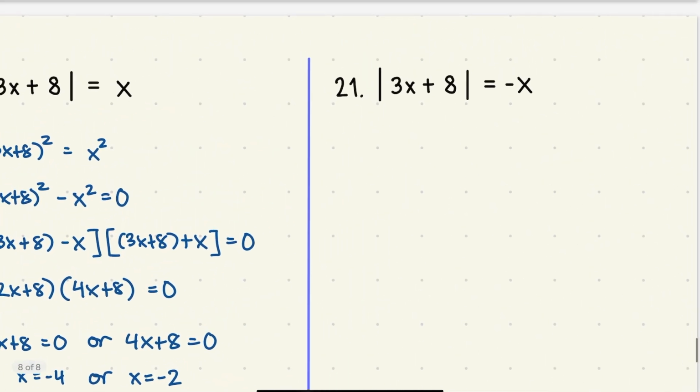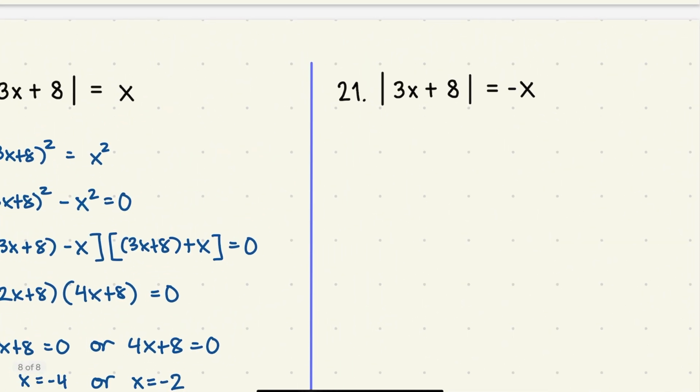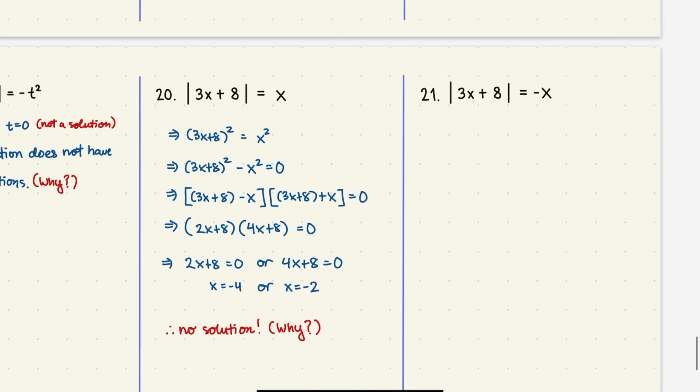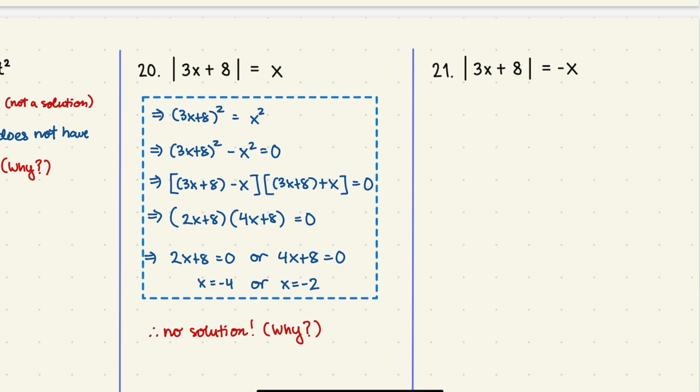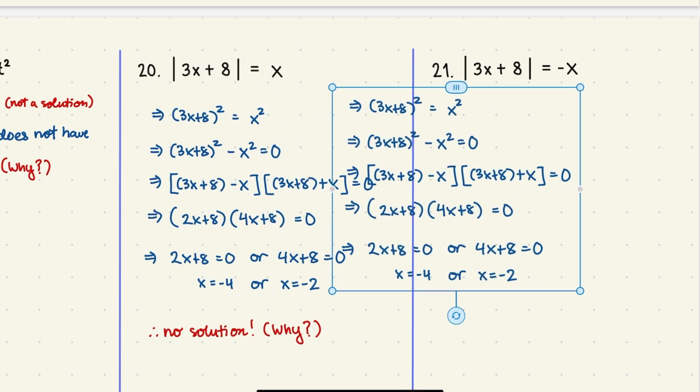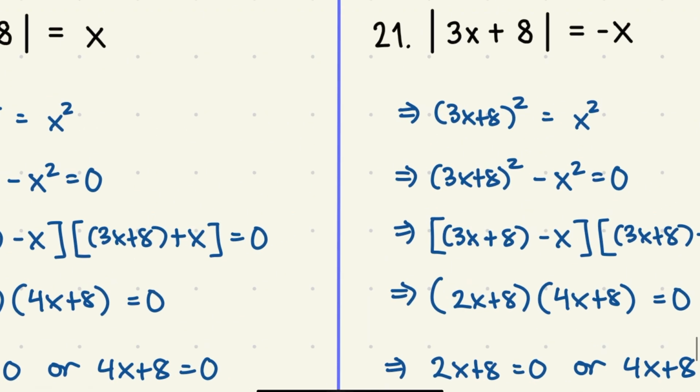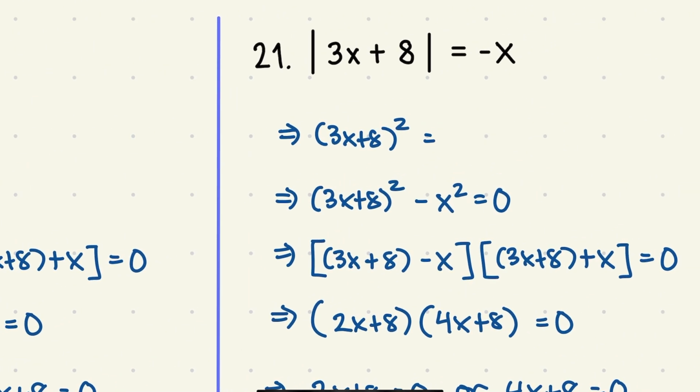So we have here the last item, basically the same as the previous item, but this one is negative. So how do we do this one? Take note that you can check that the solution will actually just be the same as the previous item. So let's copy that one and see what will be the differences. The difference here will just be this one, negative x squared. But negative x squared out here is simply equal to x squared, right? So we'll still get this one.